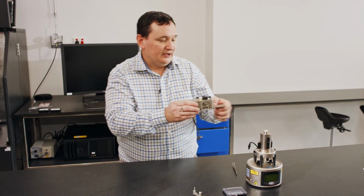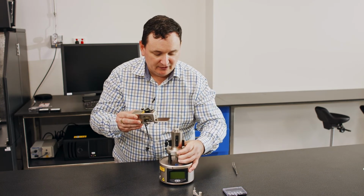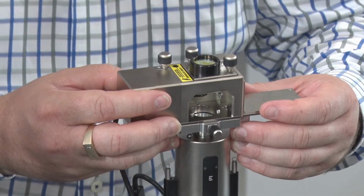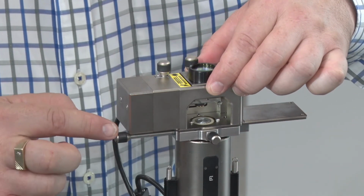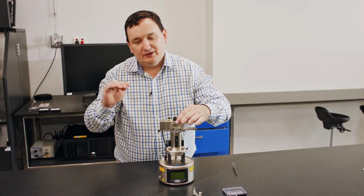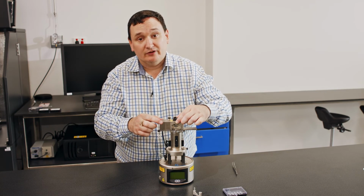So when this is placed on the system, let me just bring this across here. When this is placed on the system and it is secured down in place, if I adjust this knob and this knob, it adjusts the position of the tip across the sample, so I can put the tip exactly where I want it on the sample surface.